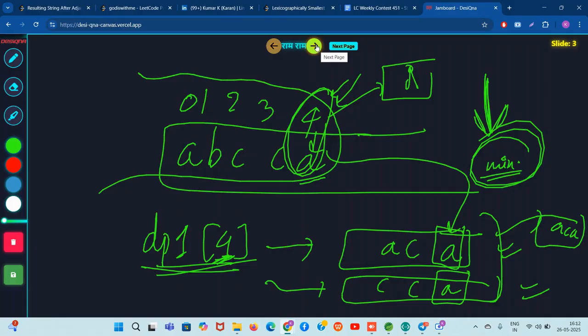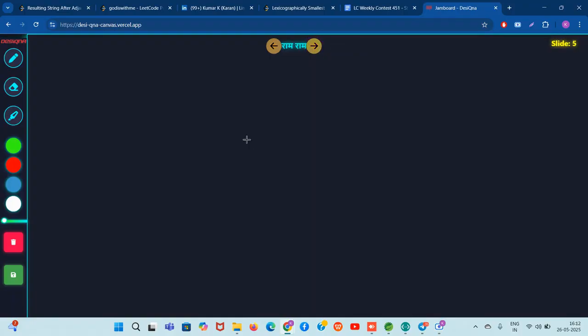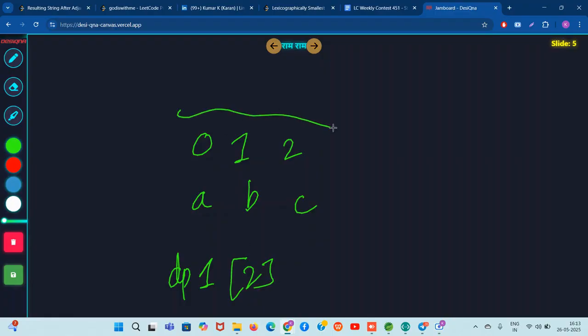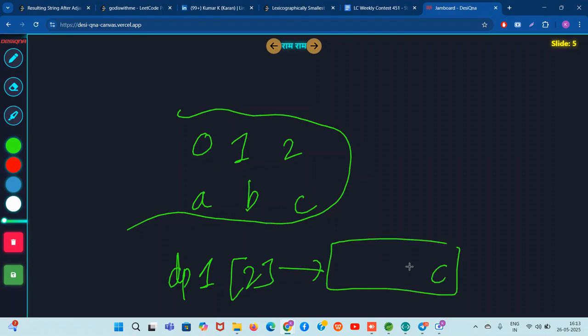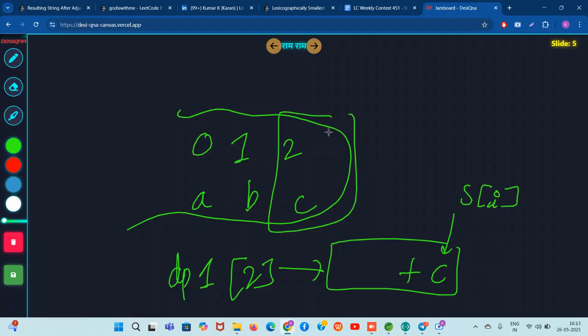Let's say you have to calculate dp1 of 2. So basically, like here only A, B, C, and you have to calculate dp1 of 2, the best answer, somehow till here. You know that you need to include this C character in your answer. So that is totally fixed. This is S of I. And this is the ith character for now. You now need to find a J. Can you make this guy as your J? Means your J as 1.